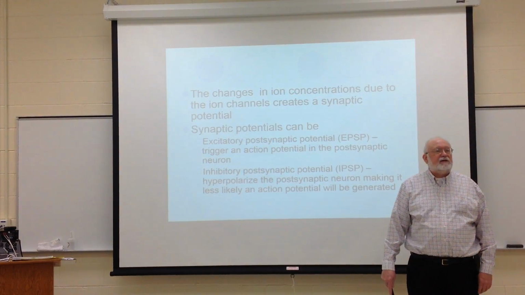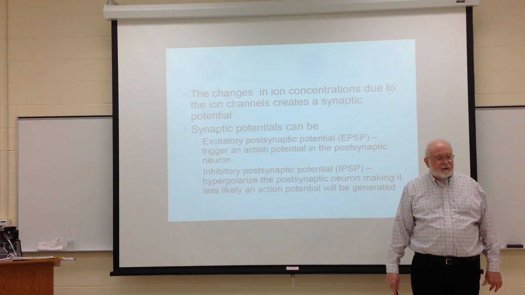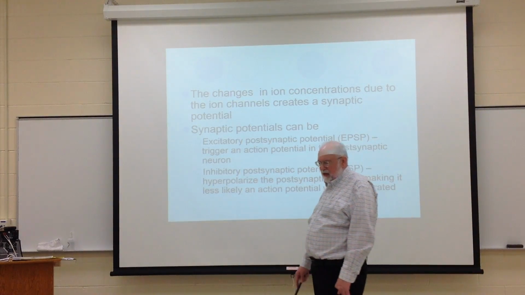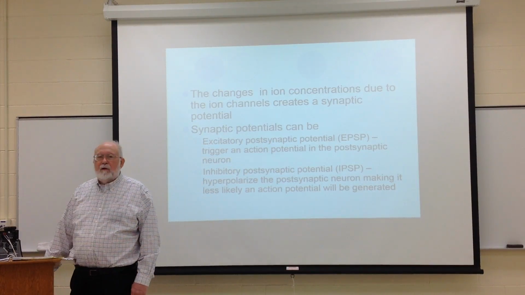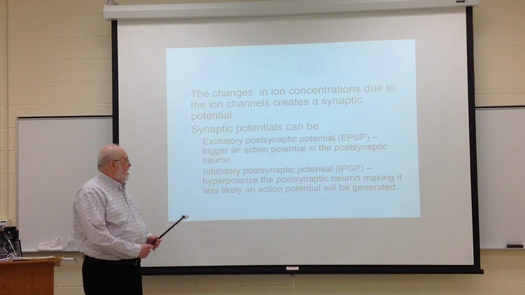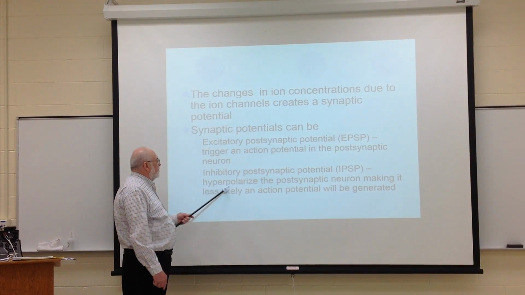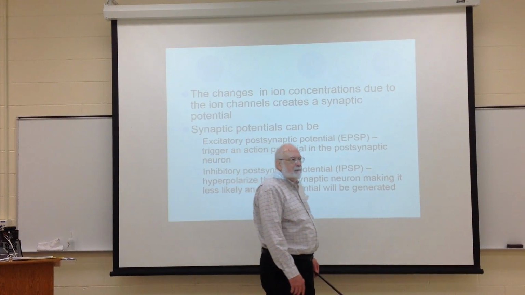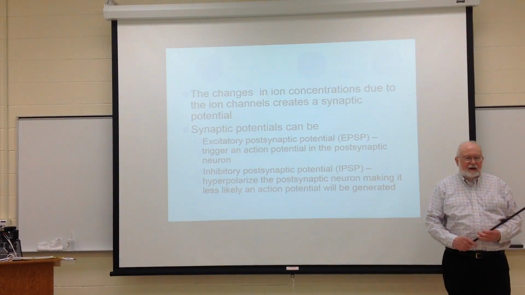Some neurotransmitters, like dopamine, on the other hand, have the opposite effect. They're what are considered to be inhibitory neurotransmitters. Now, what do they do? Well, they bring about a hyperpolarization of the postsynaptic membrane. Hyperpolarization. What does that mean?